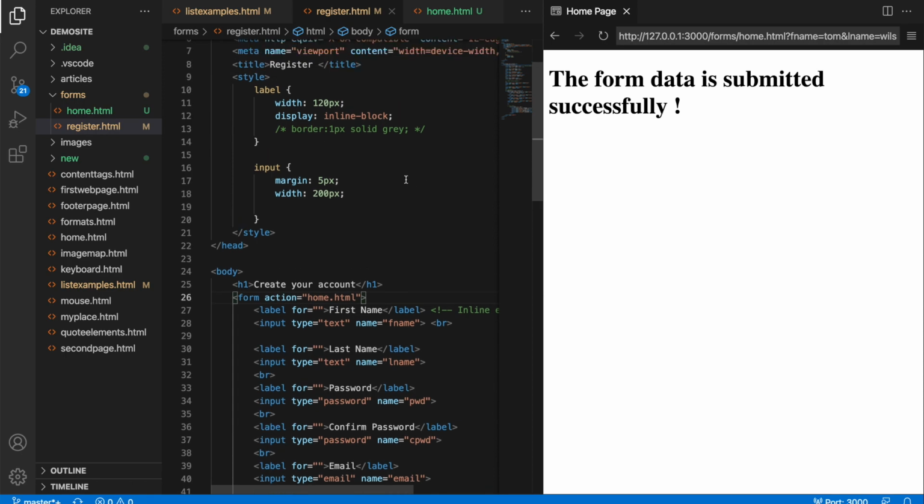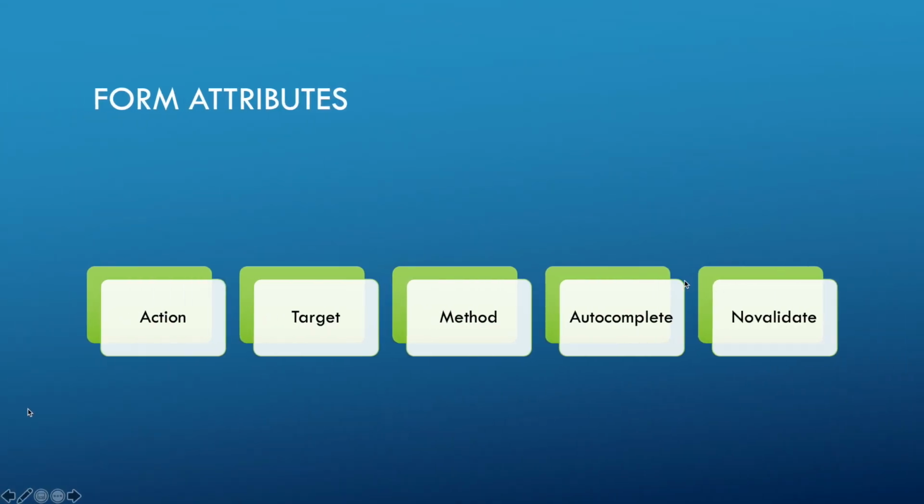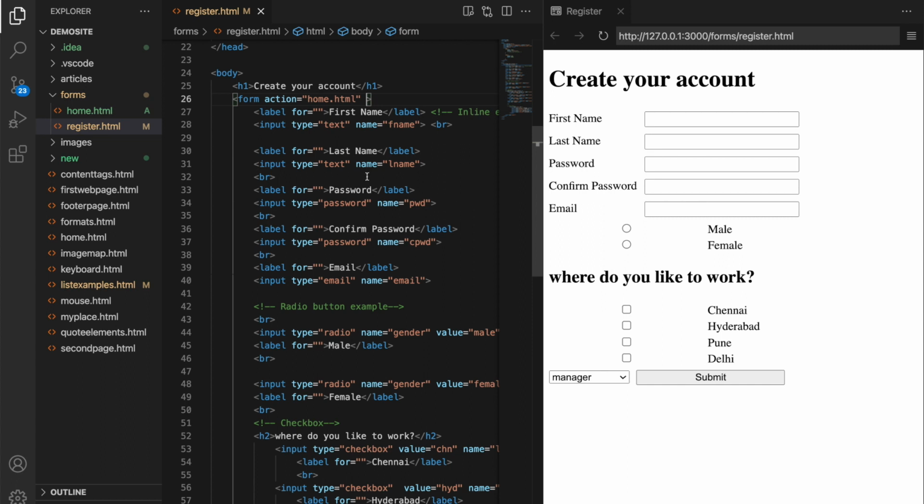Now we have seen one attribute called form action. Let's see another attribute called novalidate. The novalidate attribute skips the validation, which means right now we have given email as the value for the input type.